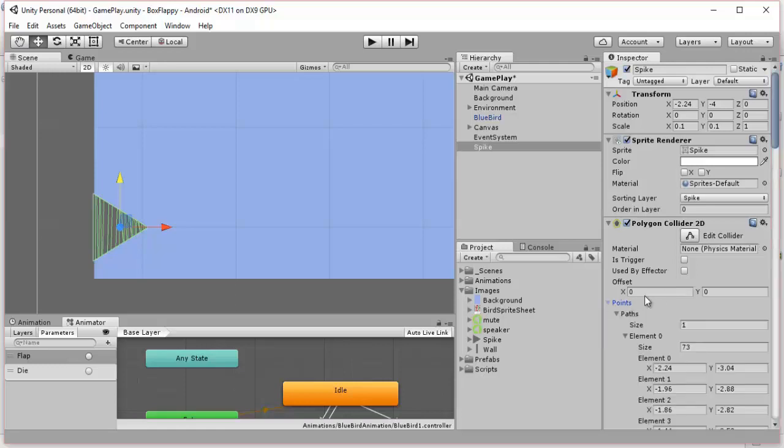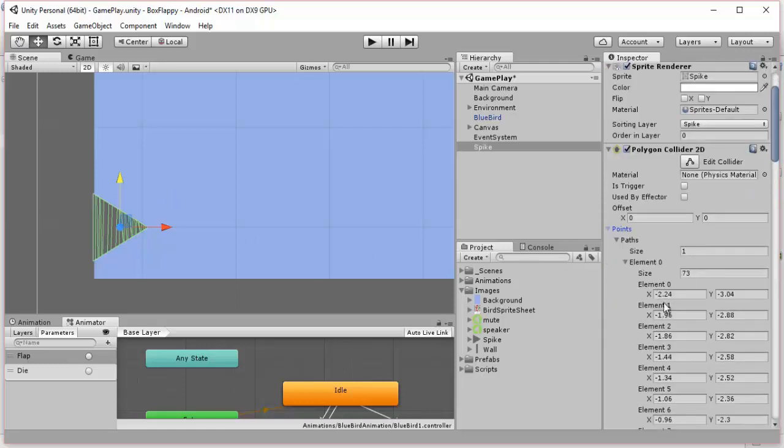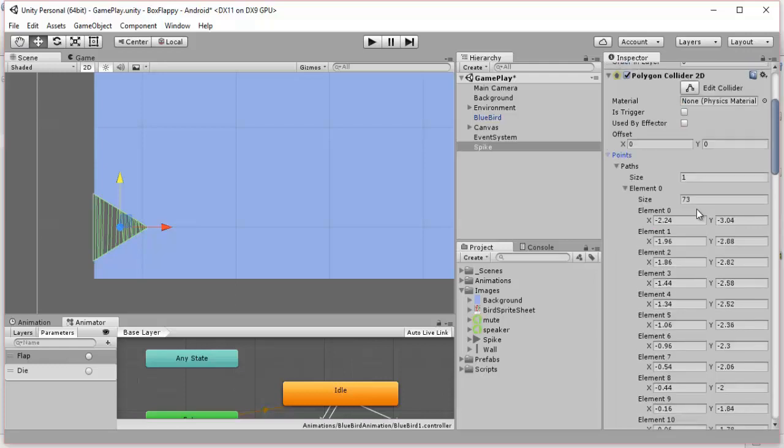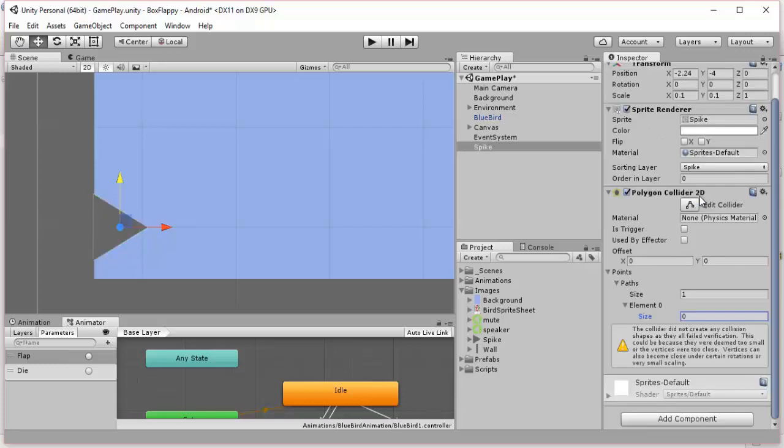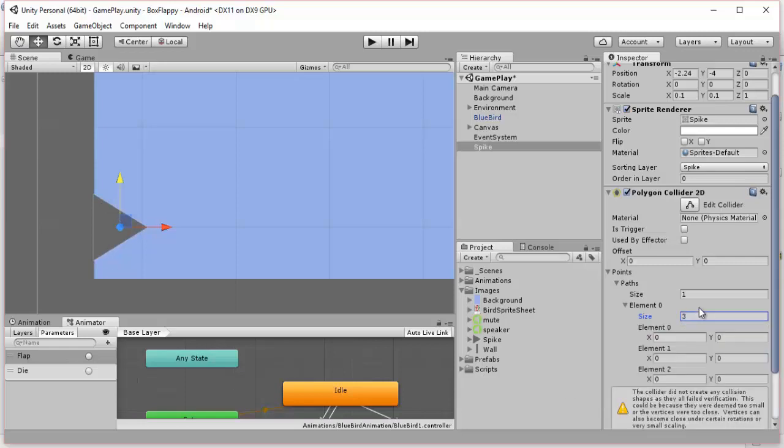There are so many points, 73 points are given by default. Let's set it to 0. As this is a triangle, we need only 3 points. Let's make it 3 points.